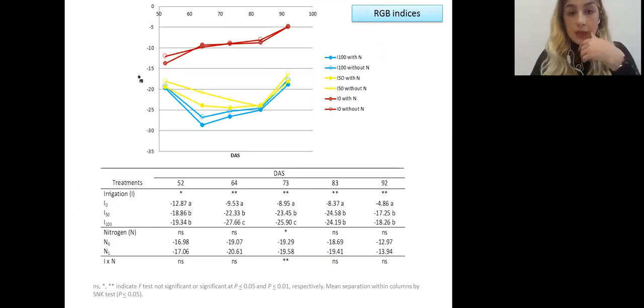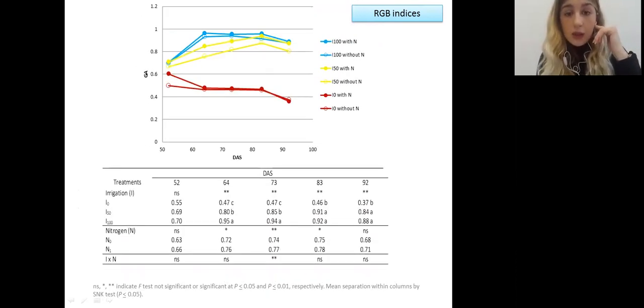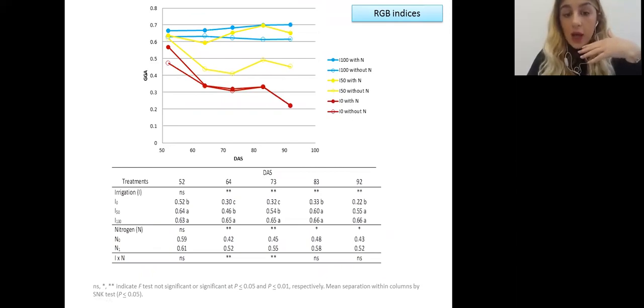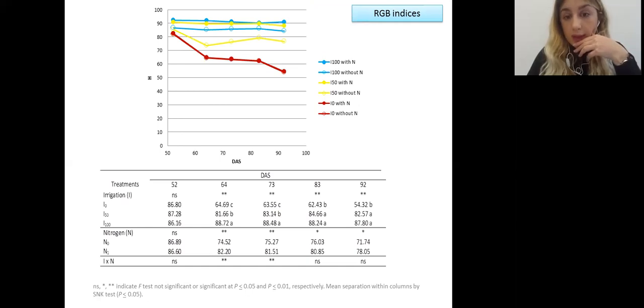For RGB indices it was something different. For example here you can see that the most negative values are for full irrigation with nitrogen while the lowest are for rain fed crops. But what is interesting for this technique that we understood that it can differentiate between nitrogen treatments better than satellite and ground. We found that in statistical analysis. Also in many other work in literature it was reported that this technique is able to detect any change in fertilization rate and those parameters are so sensitive on that. Also we proved in our experiment that this technique was able to catch differences in terms of nitrogen and it's showing in all these indices while ground-based and satellite techniques they were not able to detect nitrogen differences.